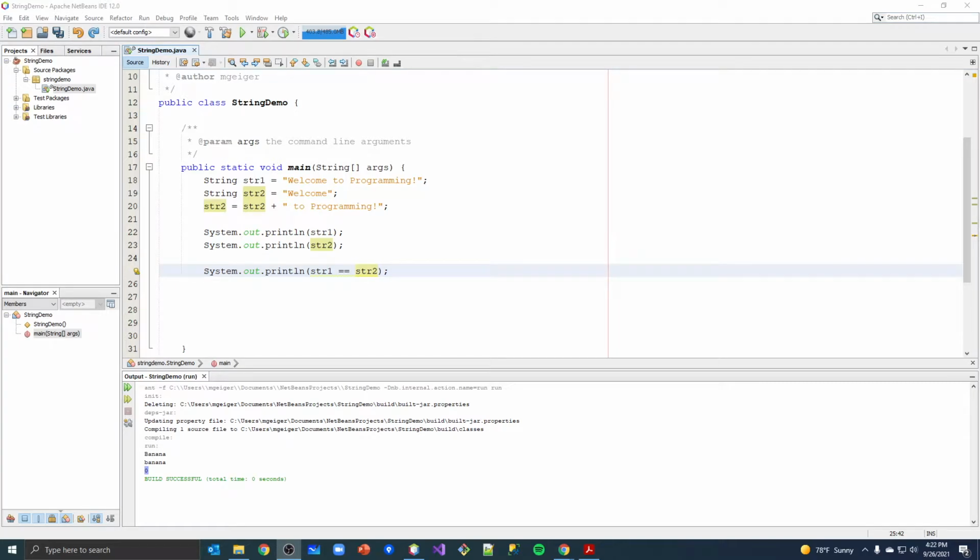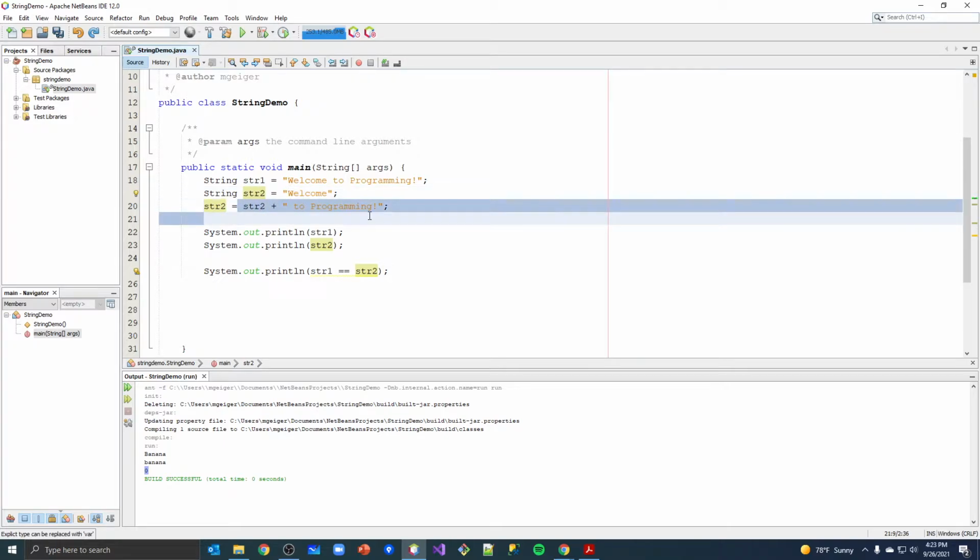In this video, we're going to talk about concatenation. And we want to go back to explore this idea of immutability, the idea that a string can't be changed. And you might say, Mr. Geiger, you just showed us this example a little bit ago where I had string 2 that said welcome. And then right here, I took string 2 and I concatenated some words and some spaces onto the end of it, and then reassigned it back to that very same variable, which means I took string 2 and I changed it, but you said we can't change strings.